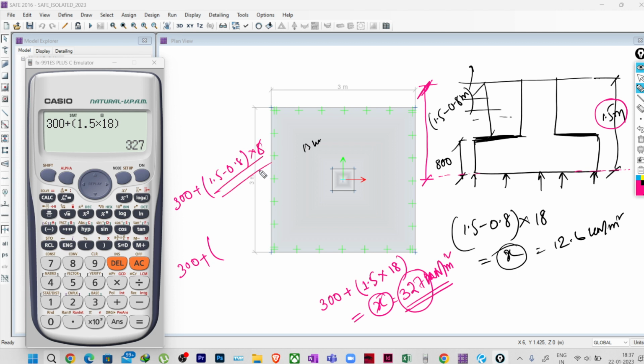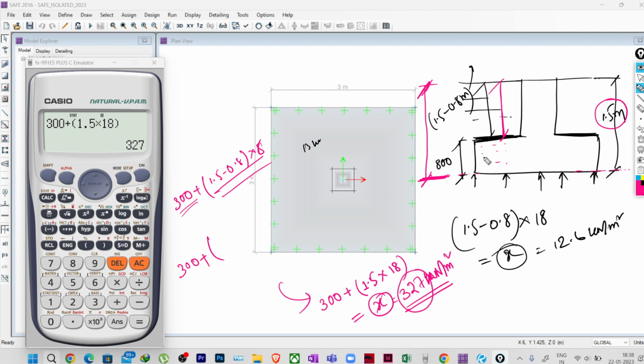No, the allowable gross SBC is taken at a depth of 1.5 meter, right? But when we are applying the load, we apply it for this particular depth only, because here only we have the soil, and the rest is our footing. So we will apply this load on the surface of the footing, then we will get the gross pressure, and with that gross pressure we will be checking against this gross SBC. The gross SBC for us is 327. Am I doing it wrong? Right, 300. Yes, okay.